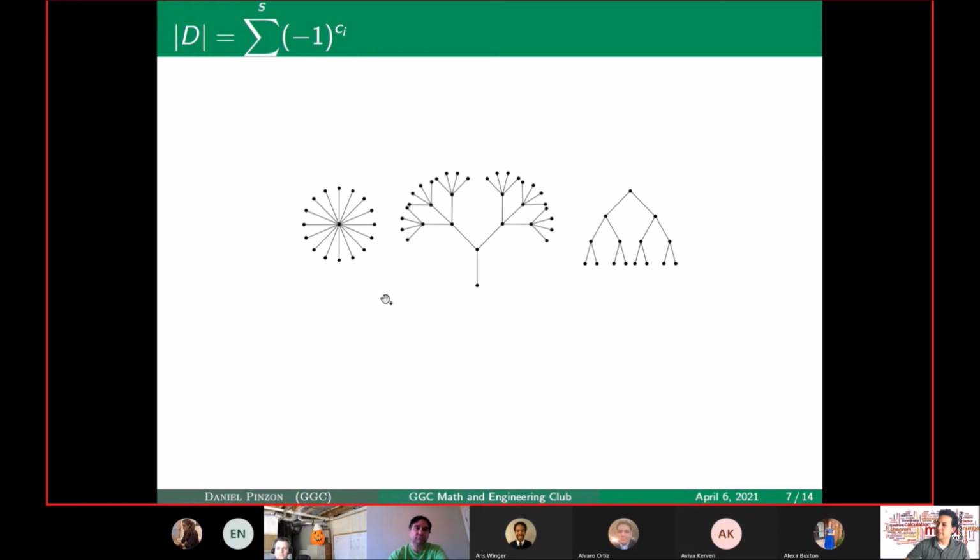Paths are interesting like this. Trees are interesting graphs that have no cycles except for the little internal ones, like between this one and this one, for example, you can make a little cycle. But once you leave, you can never come back. So trees are a fascinating study.